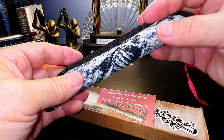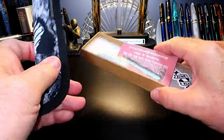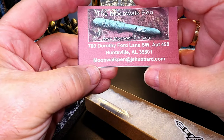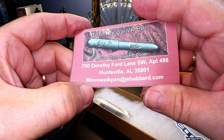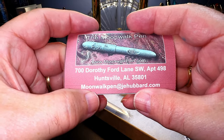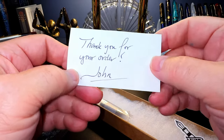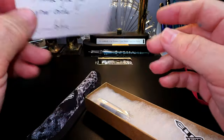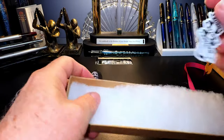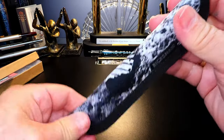Buzz was doing the photography with a Hasselblad camera on the moon that day in July of 1969. I was just a kid but I was following it with bated breath. Before I open the pen, let's take a look at what's in here: there's a card with the Moonwalk Pen and his address in Huntsville, Alabama, a nice little note from John, a couple of standard international ink cartridges, and a sticker that says 'Writers gotta write.' And now we're going to take a look at this pen.